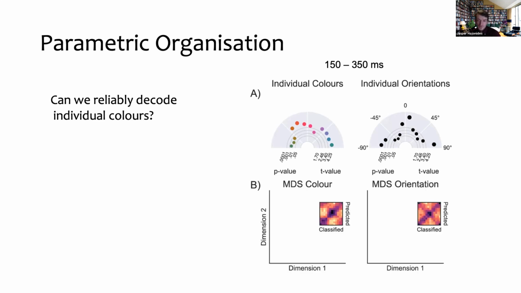And you can take this a step further and see how similar the neural correlates of different colors are. So you can create the dissimilarity matrix for the neural signatures of all these different colors. And you can then also apply multidimensional scaling on this dissimilarity matrix. And what we then observe is that there is this fairly strong circular organization of these colors in these posterior electrodes, as well as for orientation, although for orientation it looks a bit skewed.